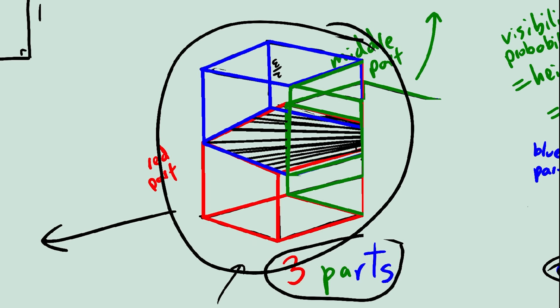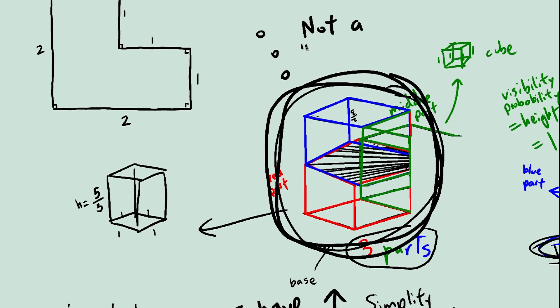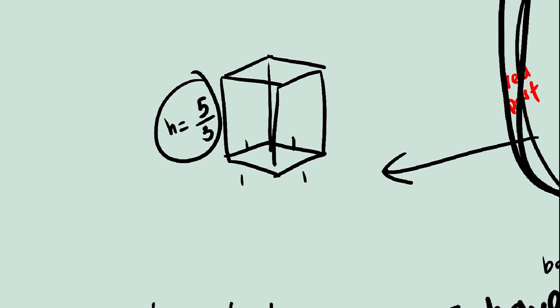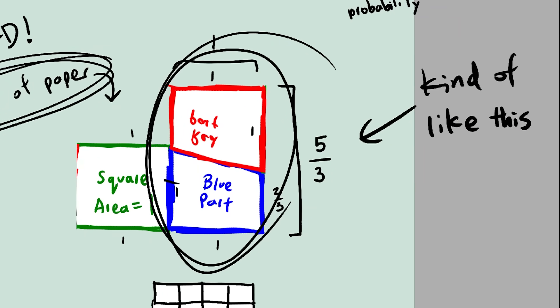You might have some questions. How do we know that it'll fit together perfectly? If you have that question, I think it's probably my fault, because this shape is really hard to draw and I can't get it right. This also takes some 3D visualization to pull off, which is why I said the first solution was much more practical. Another question. How do you know that the height is 5 over 3? Well, if you look at this part of the shape, the height of one part is 1, and the height of the other part is 2 over 3, so that's how we know.